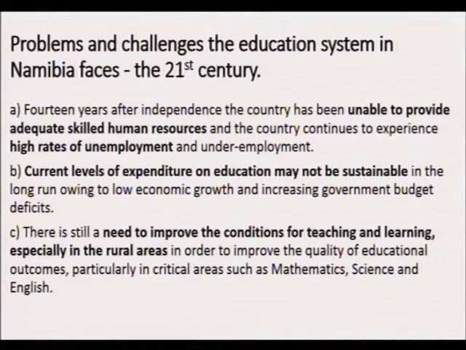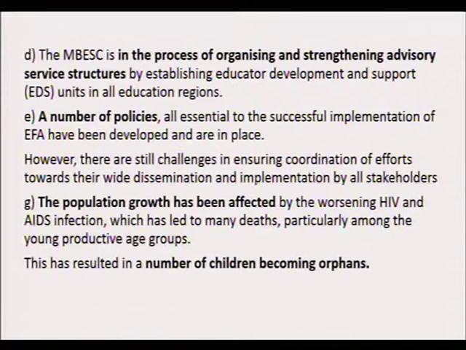We also have a situation where current levels of expenditure on education may not be sustainable in the long run, owing to our low economic growth and our increasing government budget deficits. Then there is still a need to improve the conditions for teaching and learning, especially in the rural areas, in order to improve the quality of educational outcomes, particularly in critical areas such as mathematics, science, and English.